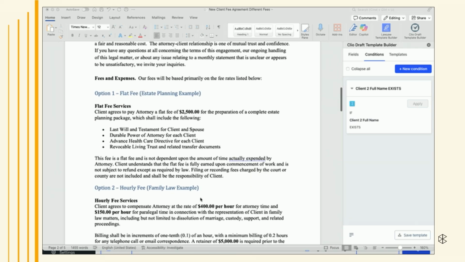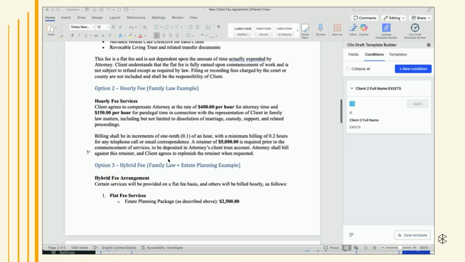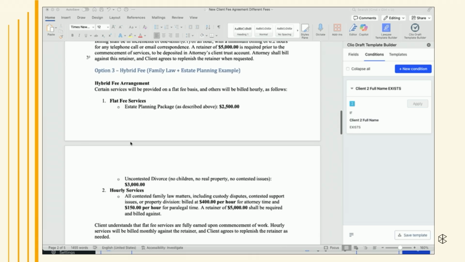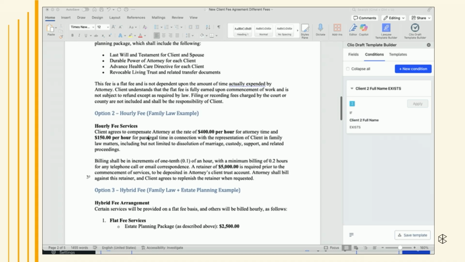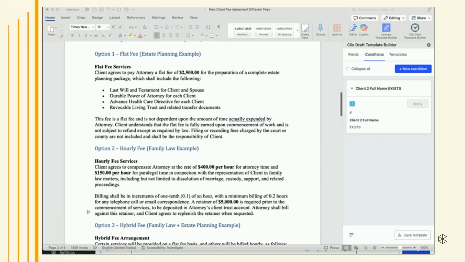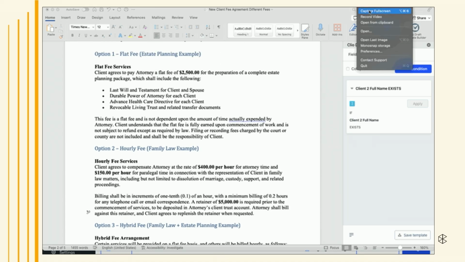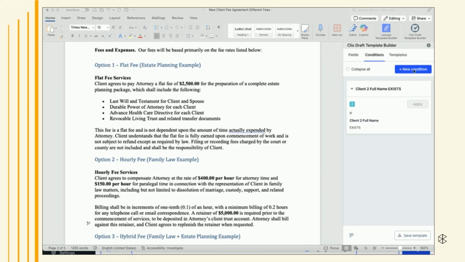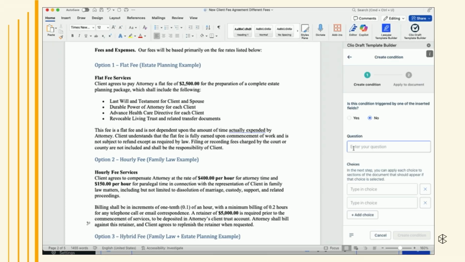We're going to put this down in our area for fees. So we have a hybrid fee, an hourly fee, or a flat fee. And we only want one of these to appear in our engagement letter, not all 3 of them. And so what we're going to do is create a standalone condition with 3 options.